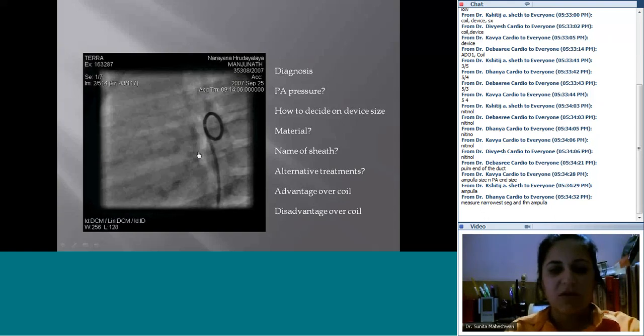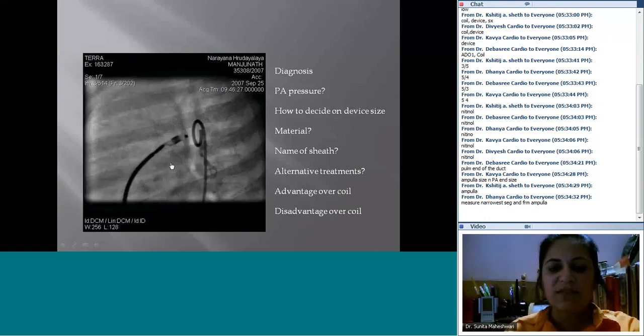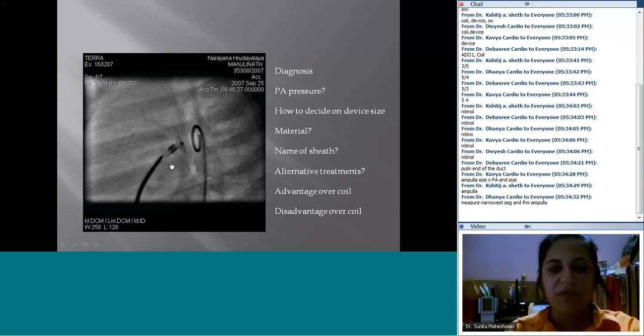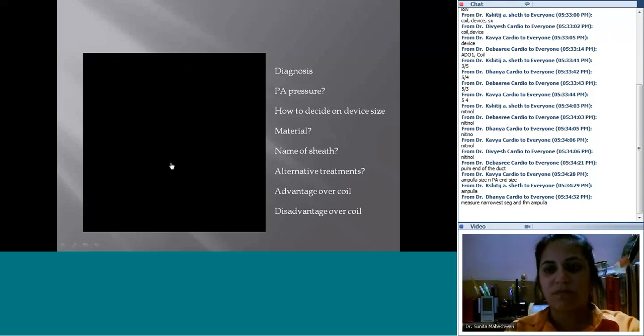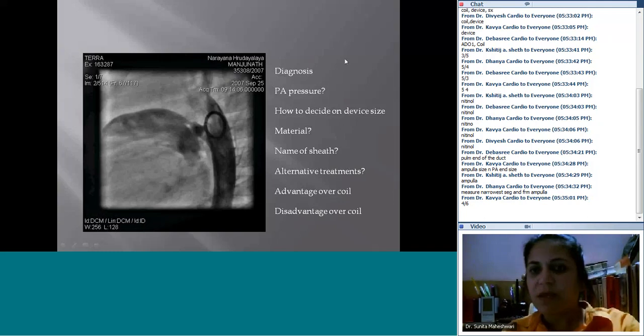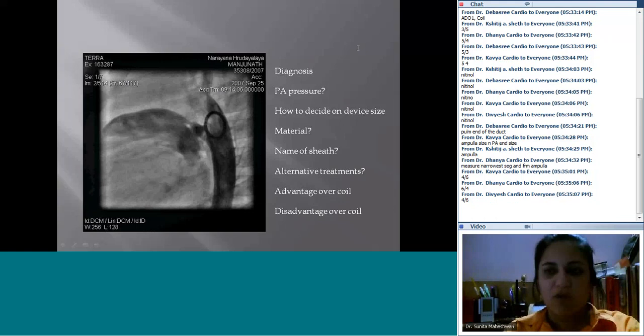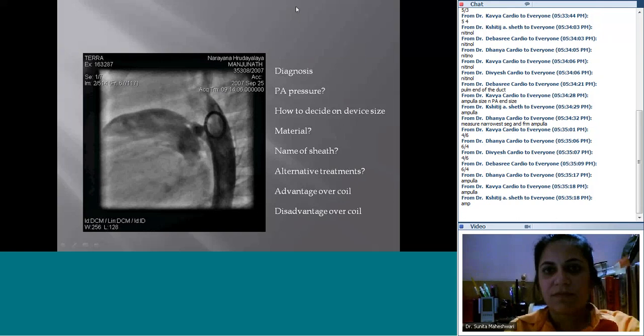So what size device? Let us say in this case that the narrowest segment measured 2.5 millimeters. So what is the device size? And say the ampulla measured 8 millimeters. What would be the device size that you would choose? Okay, actually put it as 6.4, right, instead of 4.6. You can put it, but typically it's 6. 6 is at what end? Is it pulmonary artery end or ampullary end? All agree? So when you say 4.6, what is 4?